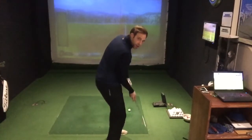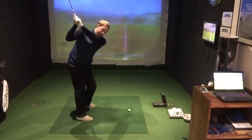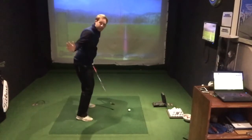It's a lot easier to return the club in a good position, hopefully hitting that nice high draw that all golfers want to hit. Let's see what it looks like in real time. You can see the elbow stays in, nice and tucked in, and again you can see the point of contact from the inside.